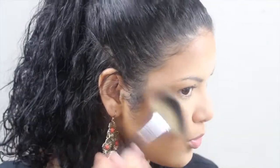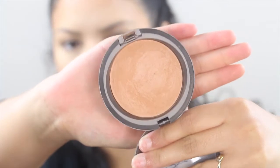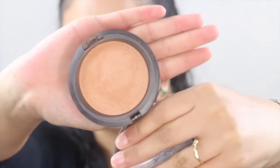Then using Becca Cosmetics Champagne Pop highlighter on these high points of my cheek, and I would show you guys what it looks like, but unfortunately mine is shattered. Then using MAC Give Me Sun Mineralize Skinfinish to bronze up my face. I'm applying that with the Sephora Angled Blush Brush, and I'm applying it right over the highlight and the bronzer. I love to do this method because it really just makes the highlight look like I'm glowing from within and look a lot more natural.